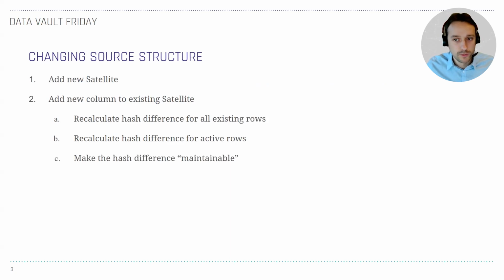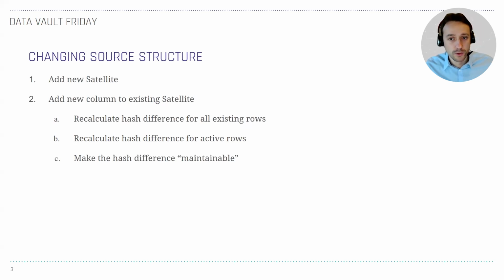As always, there are multiple possible solutions, right? So first of all, data vault is able to react on changes in the source system very easily. There is a possibility to create new objects only without touching existing ones. So whenever there's a new attribute coming from the source, it would be possible to simply add a new satellite and you're done. But this is often not the desired solution, as you would, of course, end up in a lot of satellites that will blow up your whole data model, right? So you have to find a good balance between creating new satellites and changing existing ones.